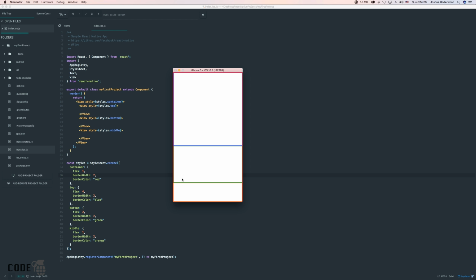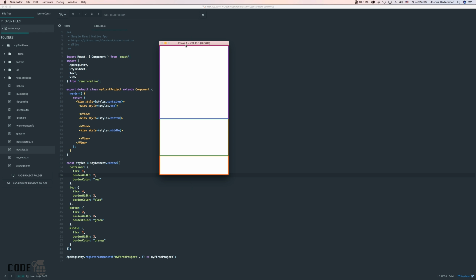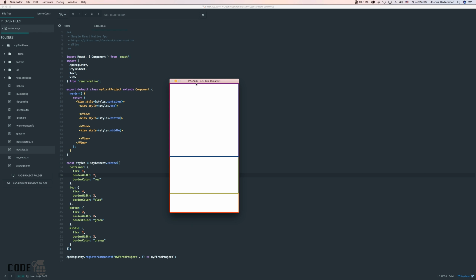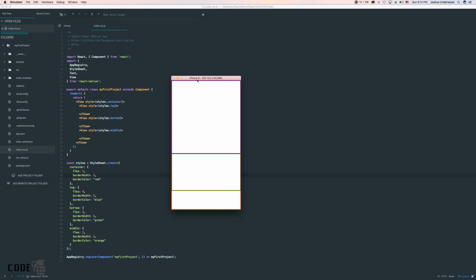resolution, and then the pixel density, I don't know, I'm just going to make up a number and say it's 72. Okay, well, if the iPhone 6 has a pixel density of 72 and the Android Galaxy S7 has a pixel density of 95, then your pixels, the border width will look different between those two devices. Well, the way that React Native works is these values, these units, if you will, are independent of the device's pixel density. So you provide a consistent user experience across all of your devices based on the way that works.